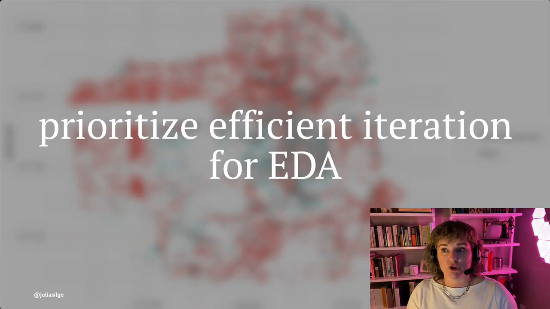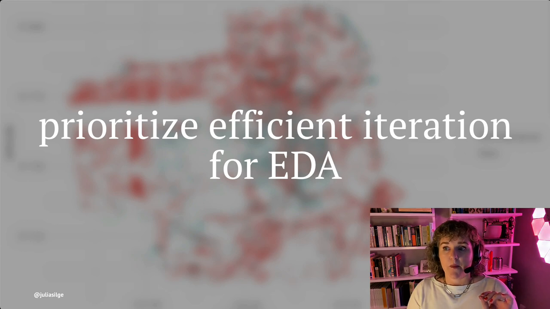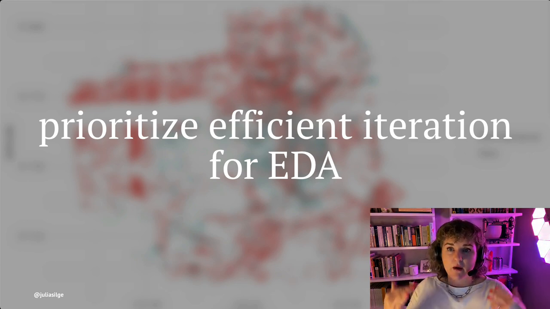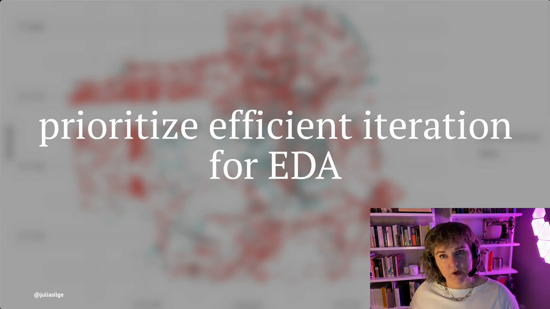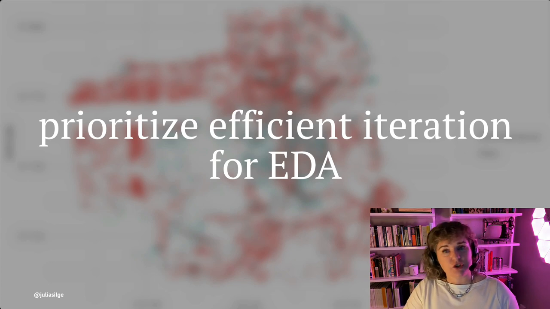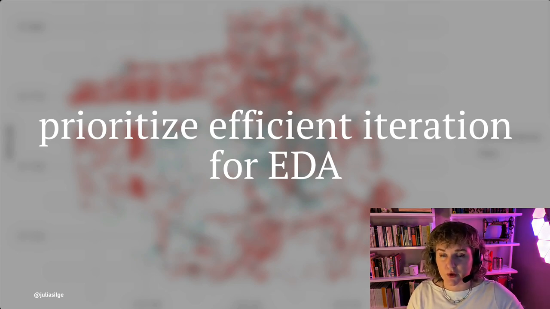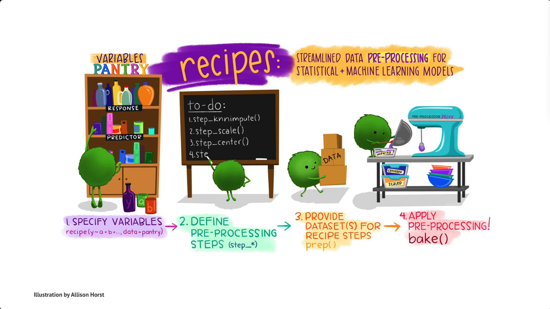Since machine learning practitioners use visualization during EDA to make so many different kinds of plots, it's important that the tools we use for visualization facilitate fluent iteration through lots of different kinds of graphs. I have personal experience with decades of various scientific plotting tools, and I think that learning about and internalizing the concept of the grammar of graphics is a huge step forward — adopting a system that applies this grammar gets you a huge step forward in efficiency in asking, refining, and answering questions to get ready to train models. ggplot2 is probably the best known system that implements this grammar of graphics, and almost all the plots I'm going to show you in this talk are plots I've made myself over the course of training models using ggplot2.